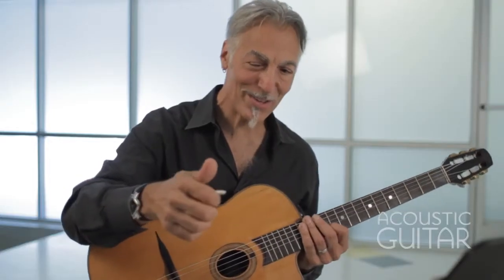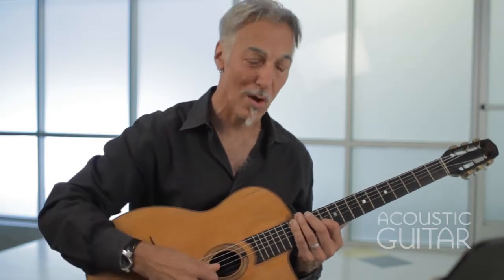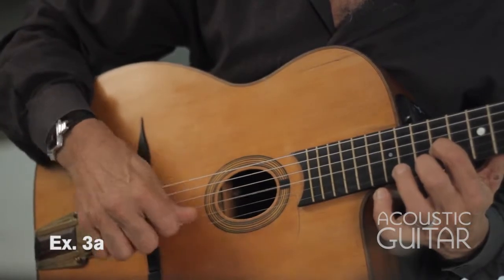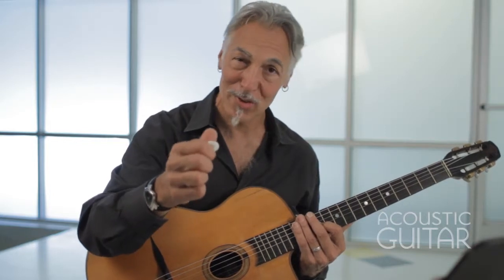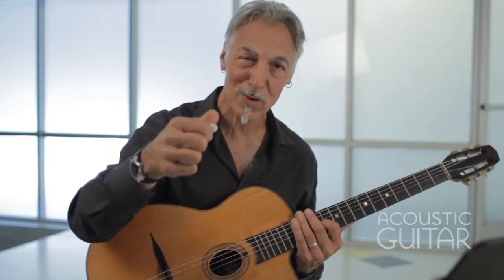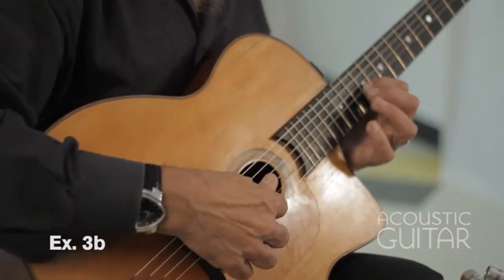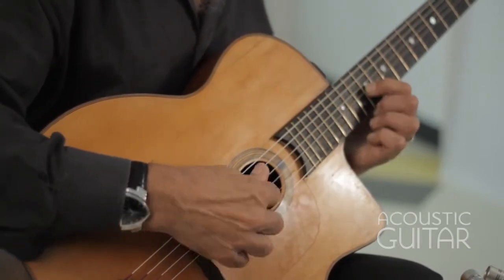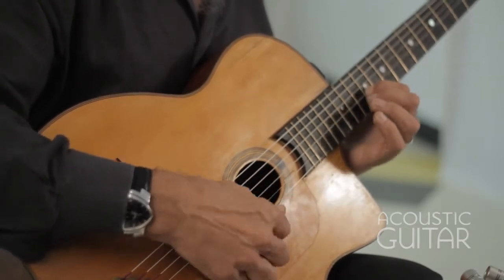So going back to tremolo, we're going to work on triplets, and triplets are usually done with alternate picking. Again, since we're talking about pick control, this is a good time to try picking triplets with a downstroke at the first of each triplet. So we would have down, up, down, down, up, down, down, up, down, down. With the metronome in tempo.